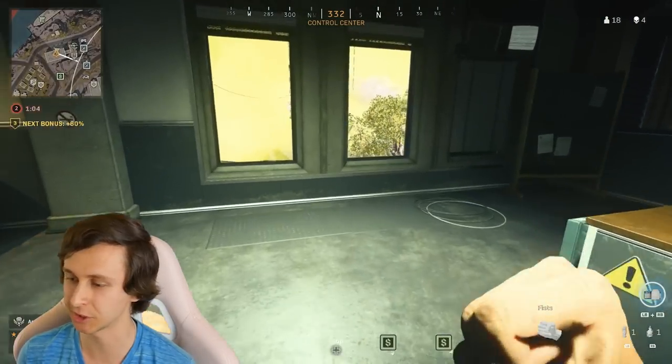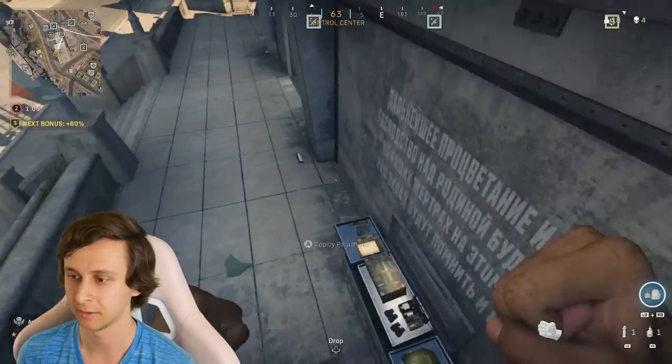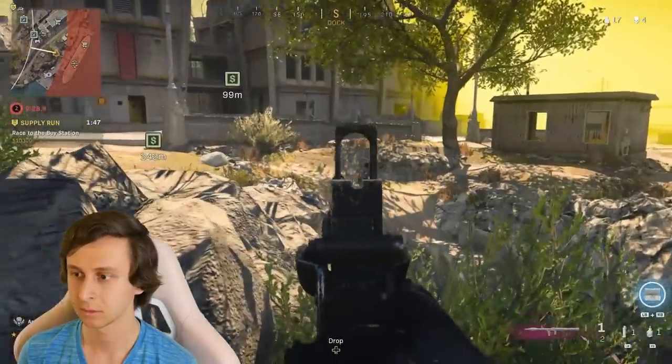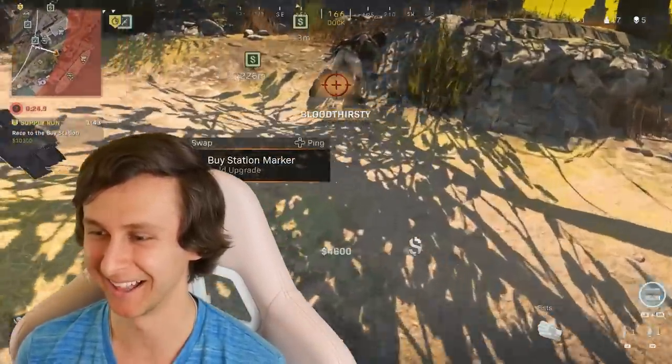What do I need? I need a munitions box more than a self-revive, so I might just go buy that right now. Oh, there's someone on the boat. He's gotta come this way. Let's go! Got him from behind. Oh, that guy must be pissed.